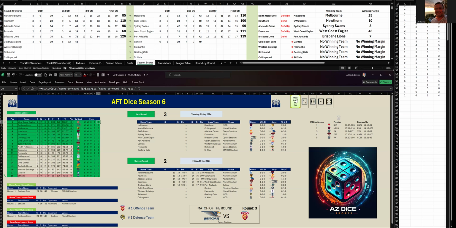Let's go to the second quarter. Gold Coast, they kick 2 goals 6 to Carlton 1 goal 4. And at halftime, Carlton are up by 1 point.